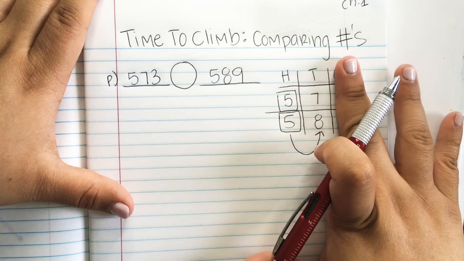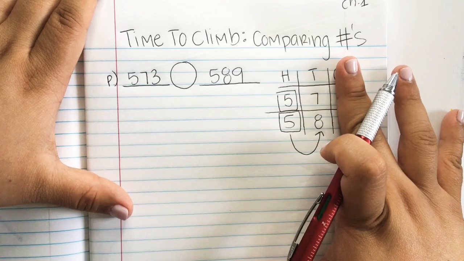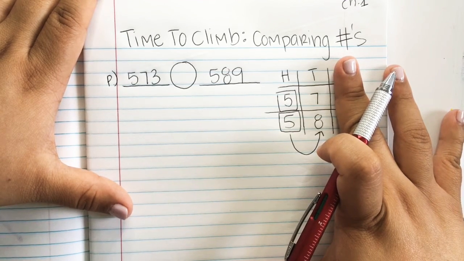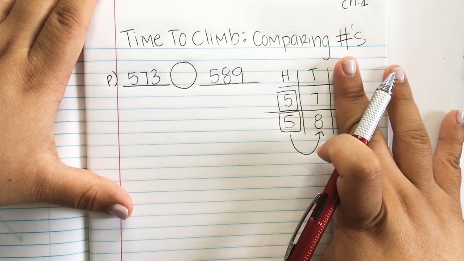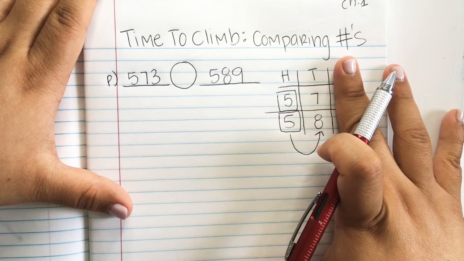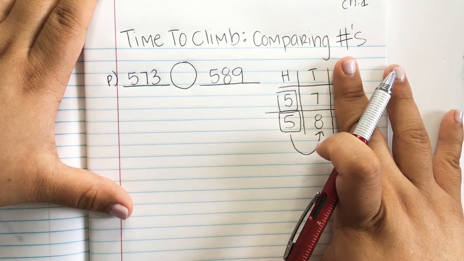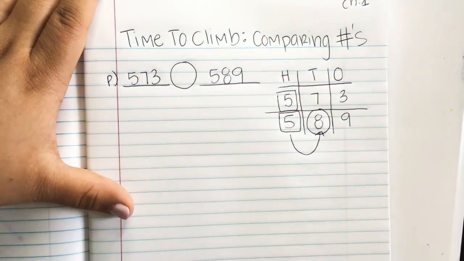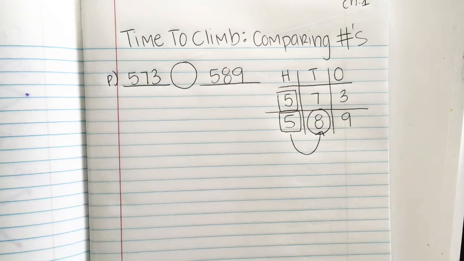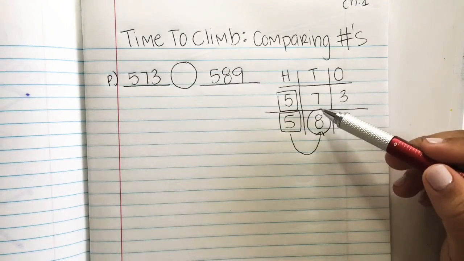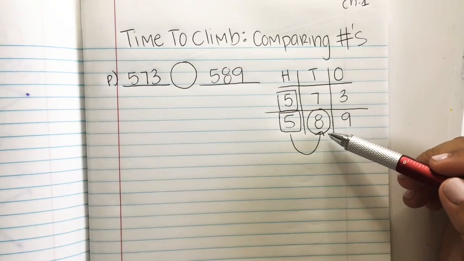So I'm going to cover my ones place. Looking at these numbers, I have 7 tens in one number and have 8 tens in the other number. Well, looking at this, I know that 8 is greater than 7. So when we're looking at it at tens, it's actually 70 and 80. And I know that 80 is greater than 70. So what do I do with my greater number? I circle it so that I know that's the greatest number. So we don't have to continue going to our ones place because there's already more tens in this number, meaning that that number is automatically the greatest number.